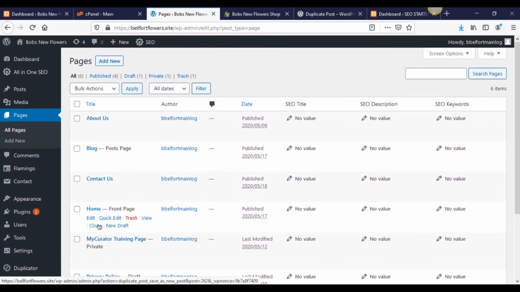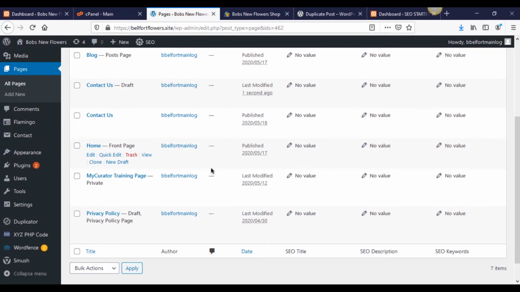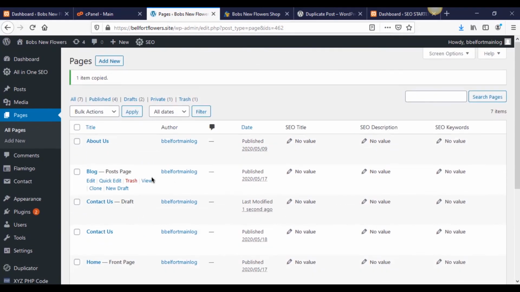It's just easy. You just click clone whenever you want. It's like contact us. We'll just hit clone. It'll take us into the new page editor. Or actually, in this case, it just clones it. It used to take us into the old page editor. So now we have one as a draft, and it's a copy. And we can tell because last modified was 1 second ago versus when I edited last. And that's pretty much that on posts and pages.